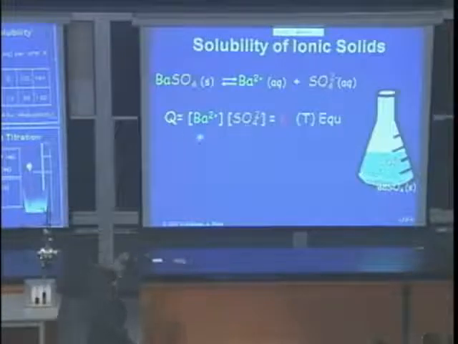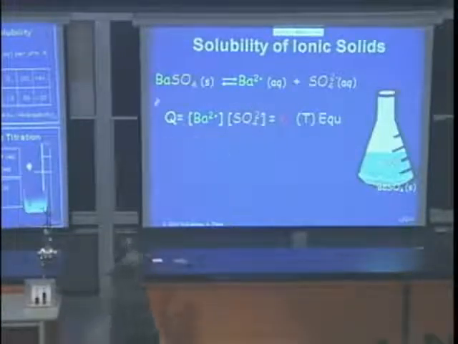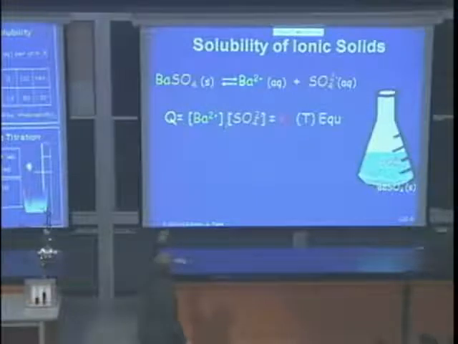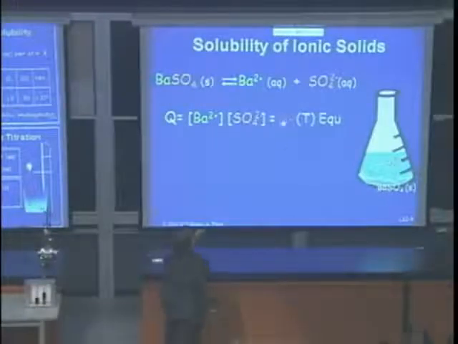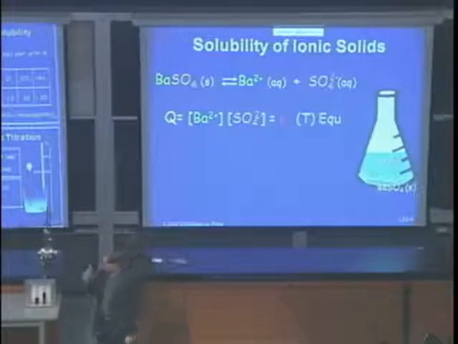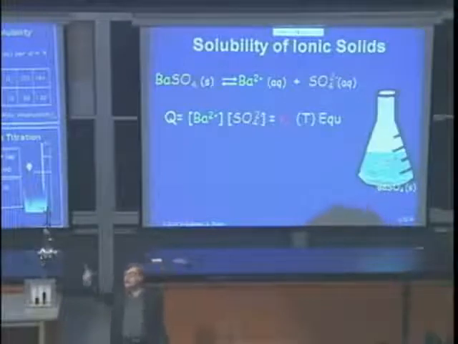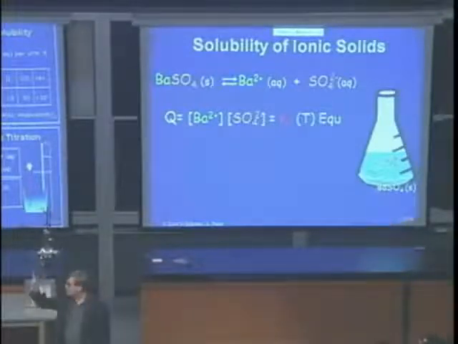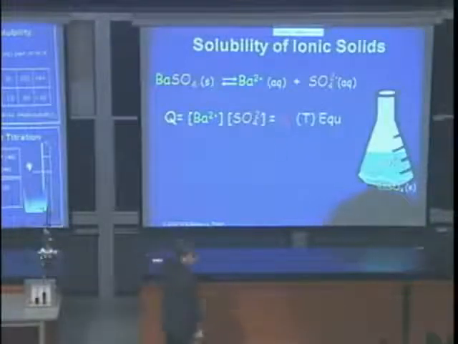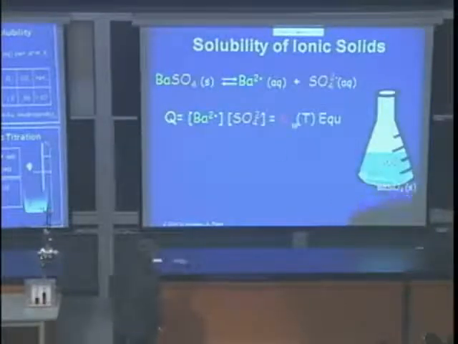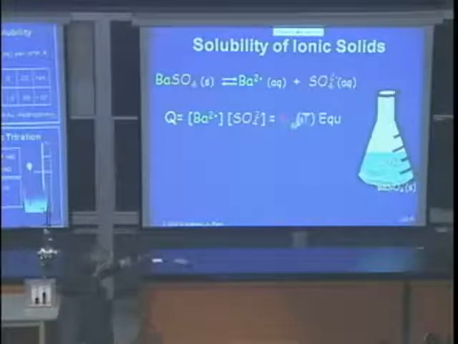With this 1 here in the denominator, Q is just the concentration of the two partners in solution, and in equilibrium this is K, and this is a function of temperature, and at a fixed temperature, it's one specific number. There's only one number for barium sulfate, and you look it up in the back of your book or in tables, or you Google it on the net to get, at 25 degrees or 298.15 Kelvin, that K for barium sulfate, all right? And we call this now the solubility product.